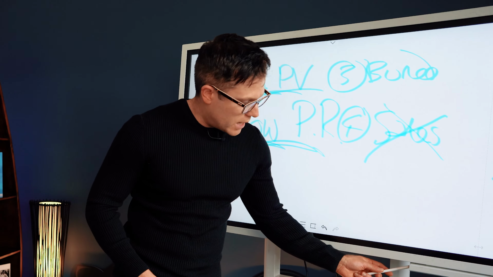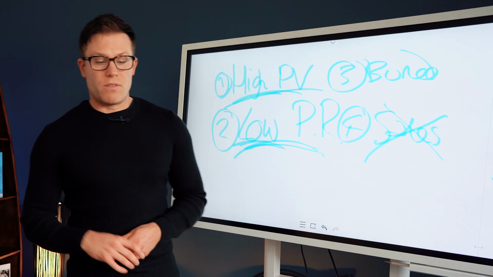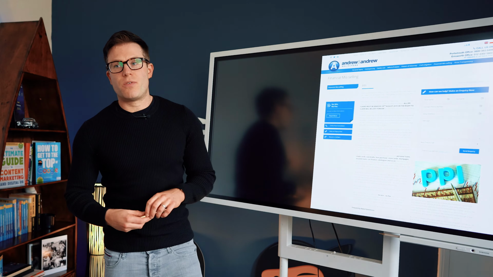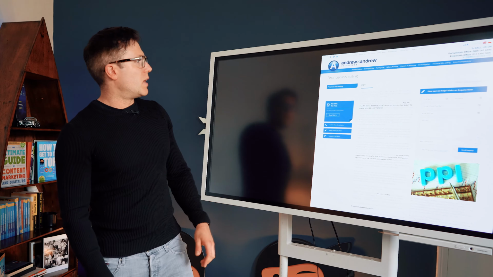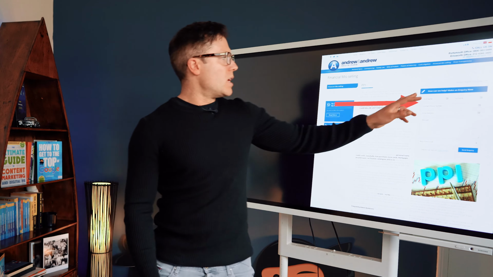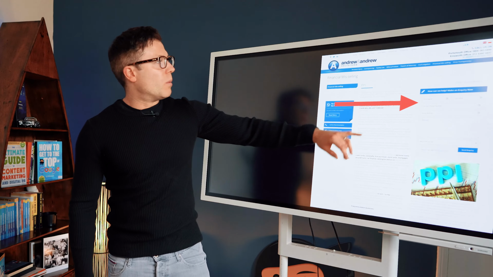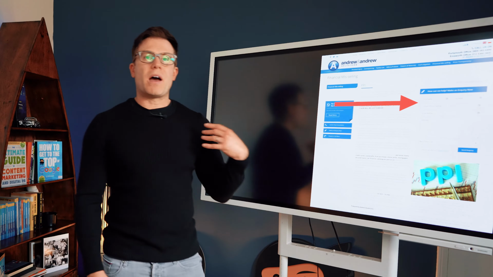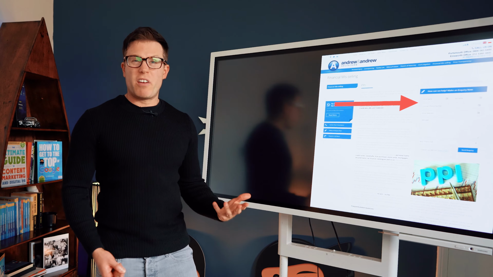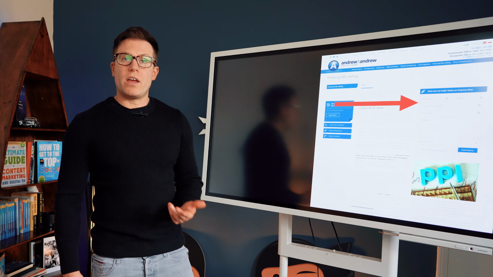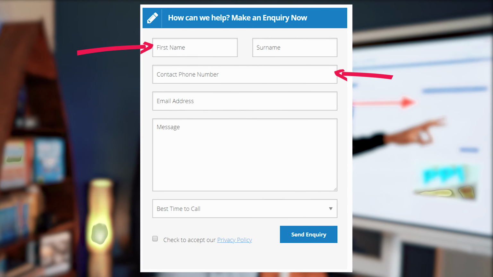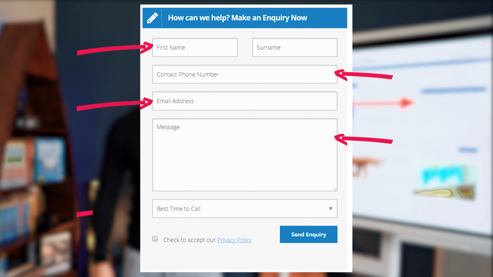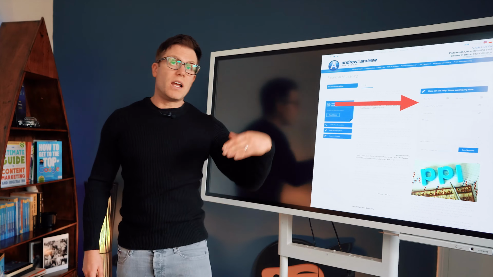So let's have a look at some different flavors of the same sort of CTAs. So here we're going to look at some different solicitors firm CTAs. Call to action is in the right place. It's over here, exactly where we'd expect it. The label says, how can we help? Make an inquiry now. So if we think about perceived value, make an inquiry, not massively high. Perceived value is it? Low perceived risk. We're asked to put our name, our phone number, email address, and message. Best time to call. So we're slightly upping the perceived risk.